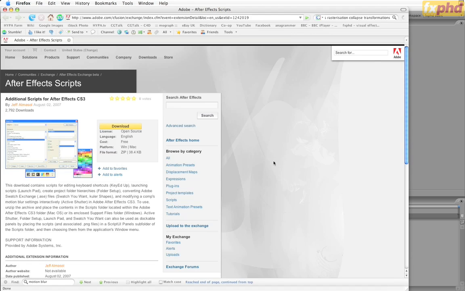Here we go. There's quite a few scripts in here. The one we're really interested in is called Swatch You Want. They've been written by Jeff Almasol. Thanks very much, Jeff, very useful. So when you've downloaded these scripts, you basically put them in the scripts folder in your After Effects folder, restart After Effects, and then they're available to be used.